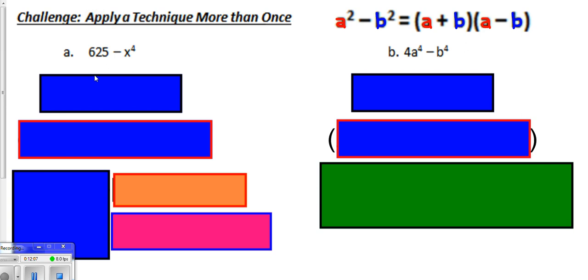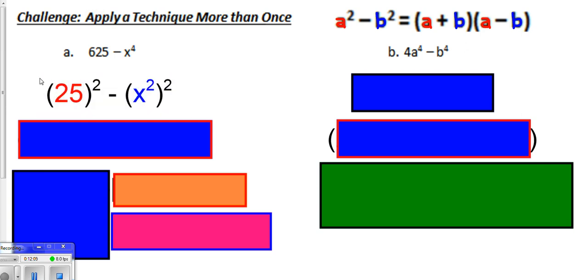Now this one wasn't on our list, but 625 is actually 25 squared. 25 times 25 is 625. If you ever need some help figuring out if your number is a square number, type it into your calculator. So 625. And depending on your scientific calculator or graphing calculator, you'd either put the square root after it or type in the square root part first. So you're looking for the square root of that number on your calculator. Hit enter, and it should tell you that, oh, that one is exactly 25.